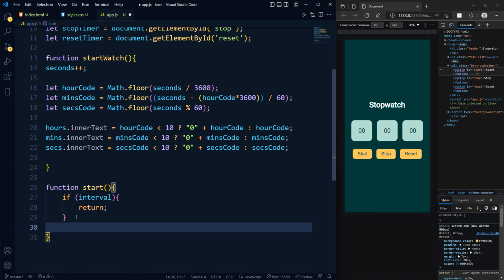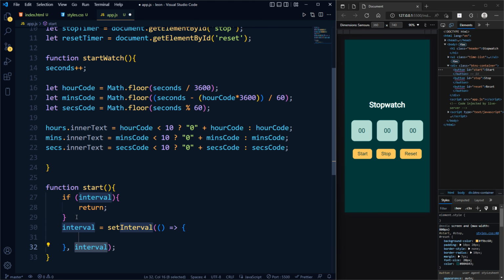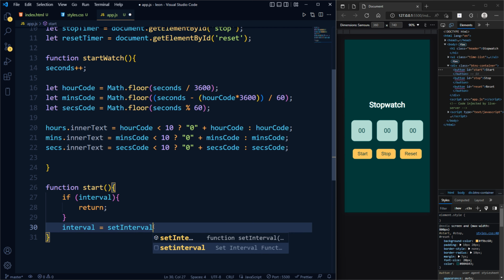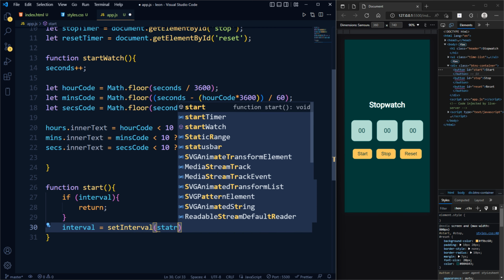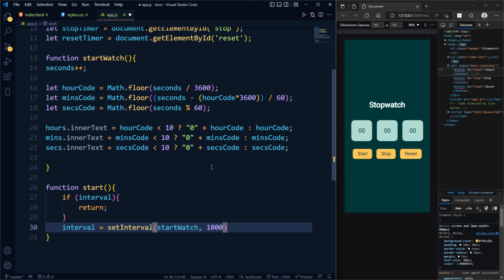If it is not running, we want to say interval is equals to set interval. Now it wrote a lot of things that I didn't write. We're just going to write, if interval is not running, we'll say set interval. We want to run the stopwatch every 1000 milliseconds, which is 1 second. So every 1 second, the stopwatch will be running if you click the start button.